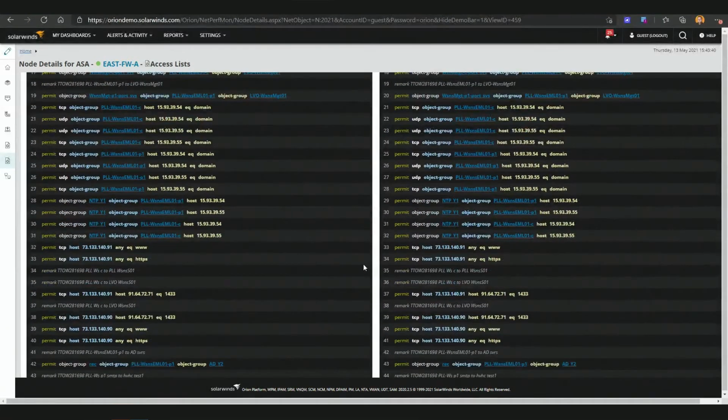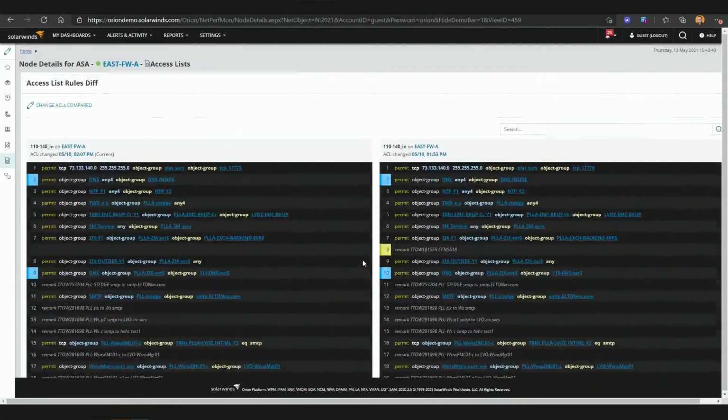But being able to actually see this and have this surface to you so you can understand the changes, so you're not doing what I always called stare and compare, where you open like two Notepad windows and then you go line by line to see what changed. You know what I'm talking about. We've all done it. We're ashamed that we had to, but we did.